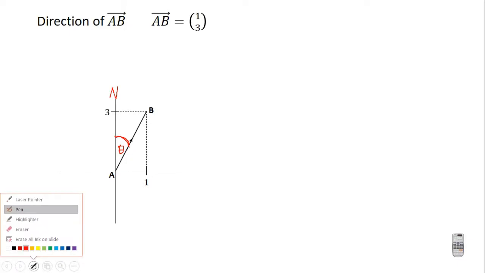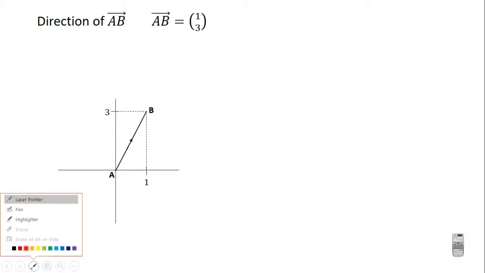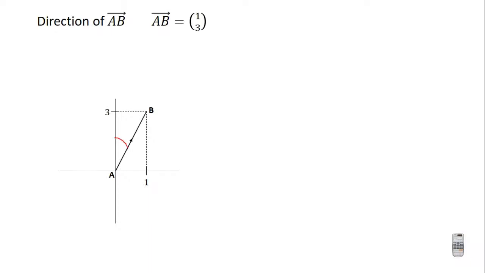So what we have to do now is to find the value of theta. Remember that you always measure the bearing from the geographic north in the clockwise direction, and you are going to measure it from the geographic north onto the vector, the line joining the two points, A to B. So if you measure it from the geographic north onto the vector, we are going to get this angle here. So our job is to find the value of this angle, and that is exactly what we are going to do. Okay, so to find the value of this angle, I'm going to call this angle here angle theta.